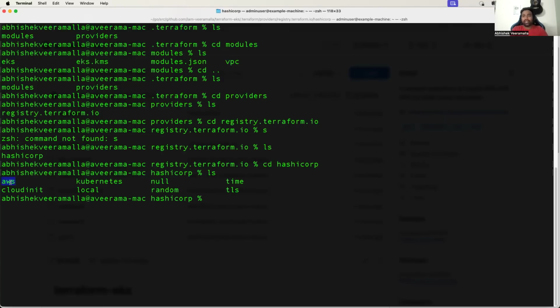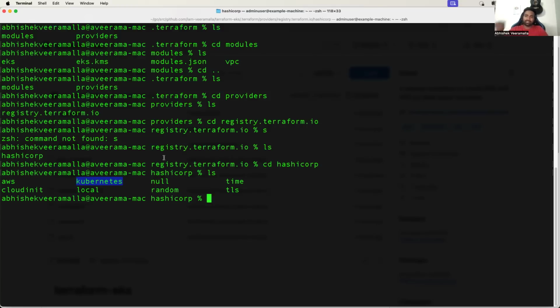Here we are using the AWS provider. We are using the null provider. We are in all of these files, we are using all these providers. If you just dive into the Terraform files, you will see that I'm using the AWS provider, Kubernetes provider. This is there from one of my previous scripts.